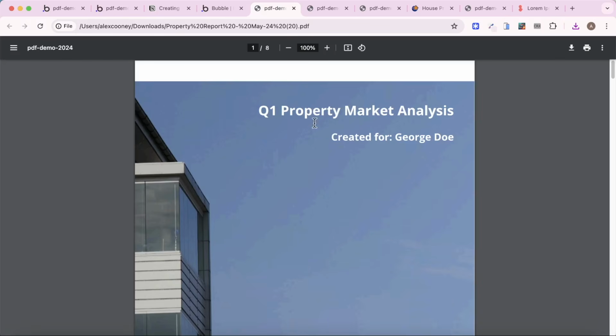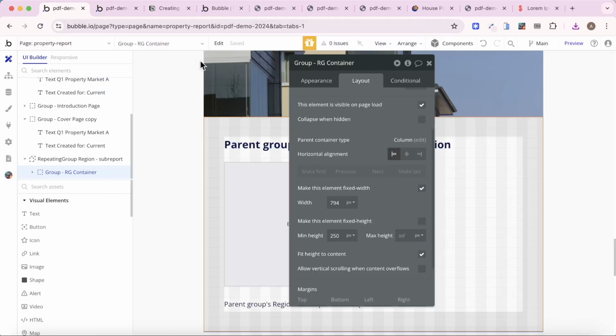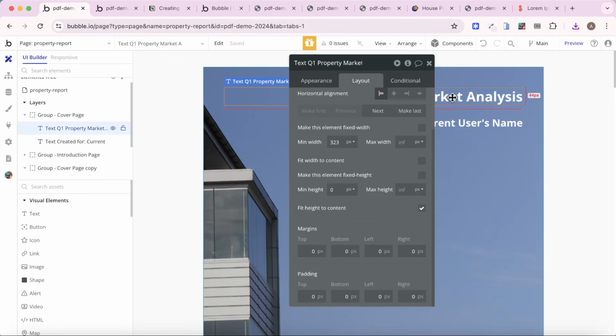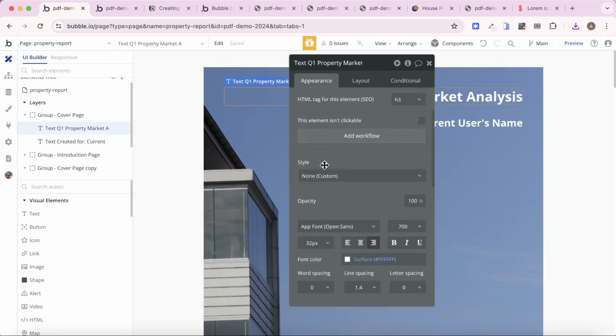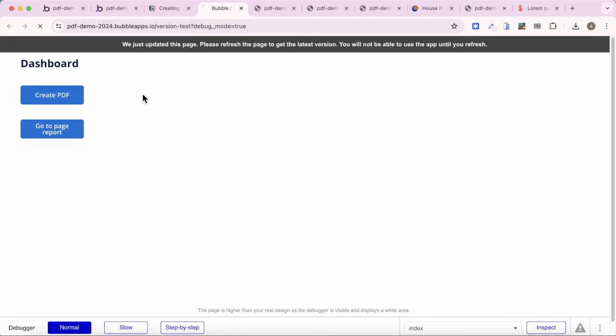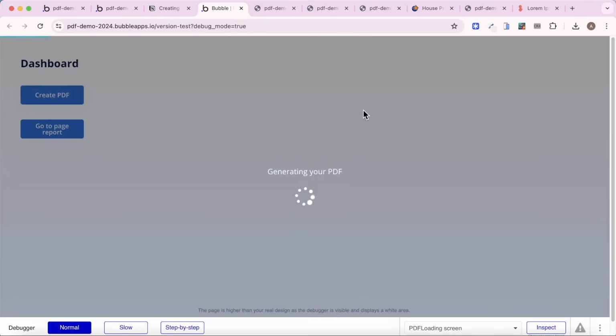So what I'm going to do is I'm going to find this text element. And I'm simply going to add to the text element here. It could be any text element on the page. I'm simply going to type in remove margin. And then if we refresh and create our PDF, this time DocuPotion is going to add margins to all of the pages in the report, except for the very first one, because we've given it that special instruction.